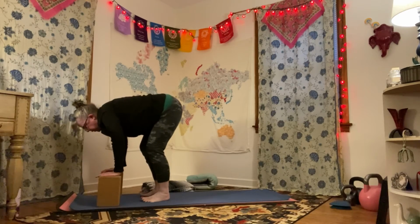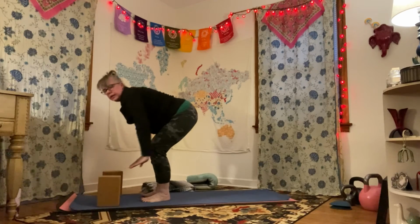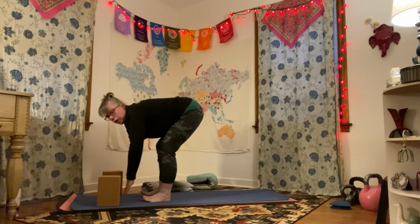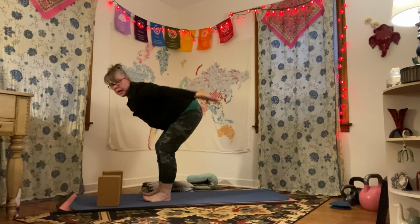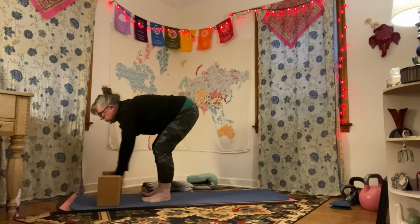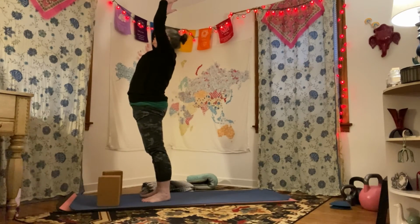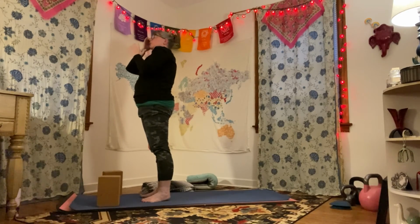Now we're going to play around with halfway up, flat back. You're going to lift yourself on your next inhale, just halfway up, flat back. Keep those knees nice and bent. Exhale, reach for the floor. Inhale, halfway, flat back. Exhale, reach for the floor. And then inhale. If you feel dizzy, do not come all the way up in this great big reverse swan dive. Come up in steps and stages, keeping your trunk nice and long, trying not to round your trunk.